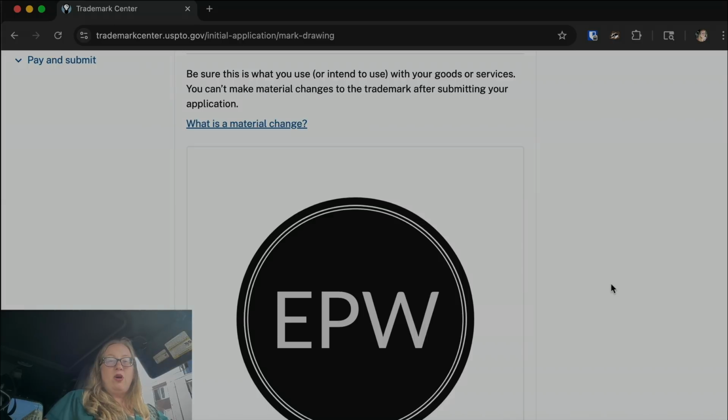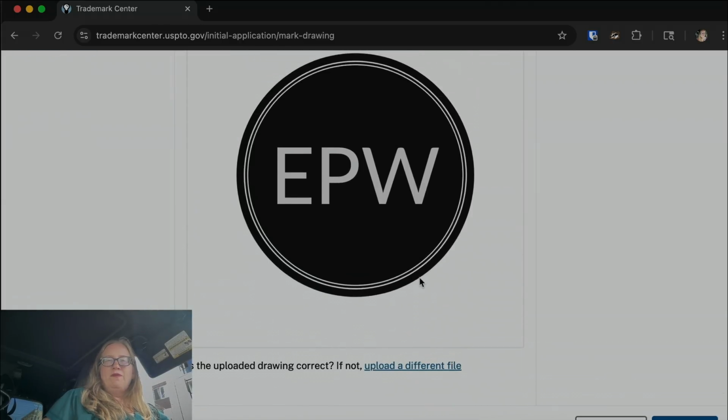Okay, so here's the logo that I used a really long time ago. Very simple, it's just circles around my initials, but it does have both letters in this case, and it also has some kind of graphical element, which is just a circle. But it is in black and white.